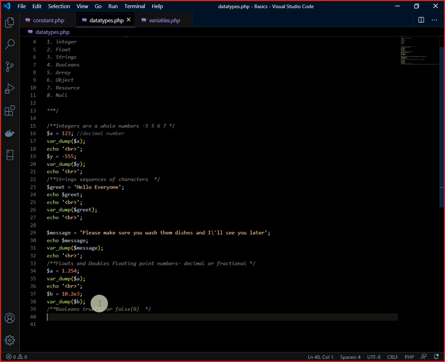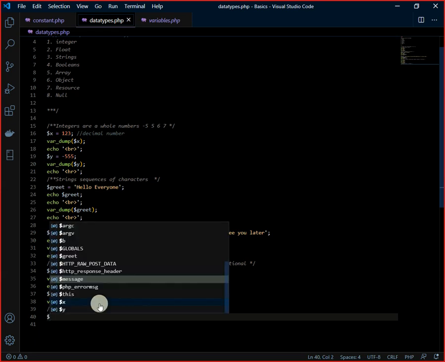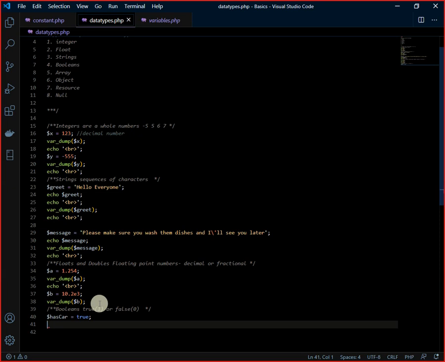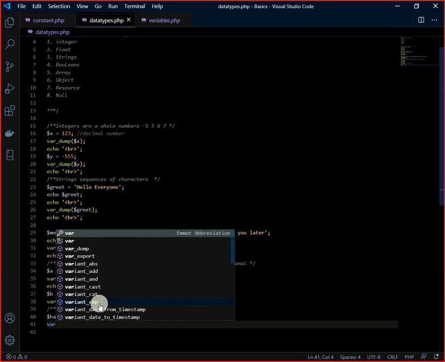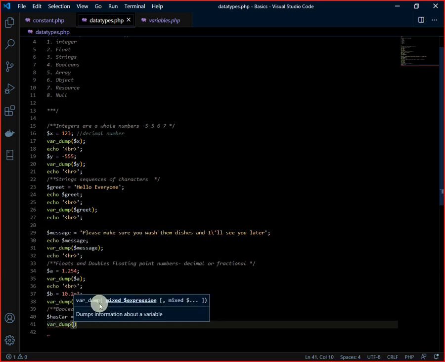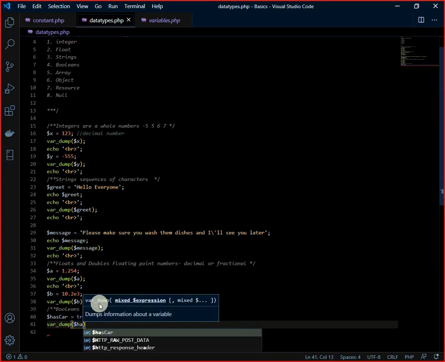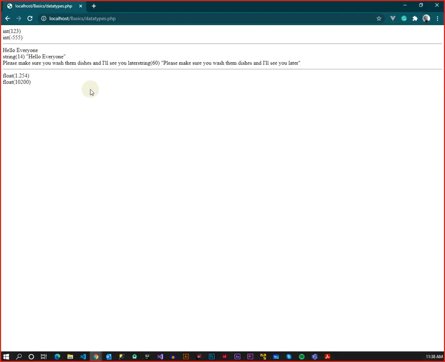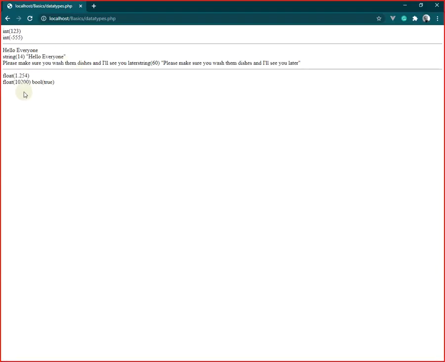So I can create a variable here and say has car, and I'm going to assign that to true. And if I go back here and var dump the variable has car, and let's look at that, it's just going to tell me this is a boolean.